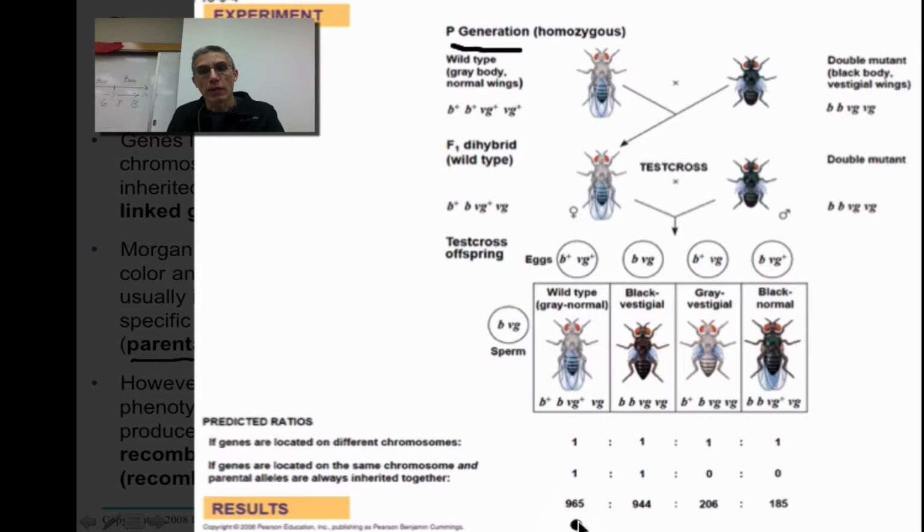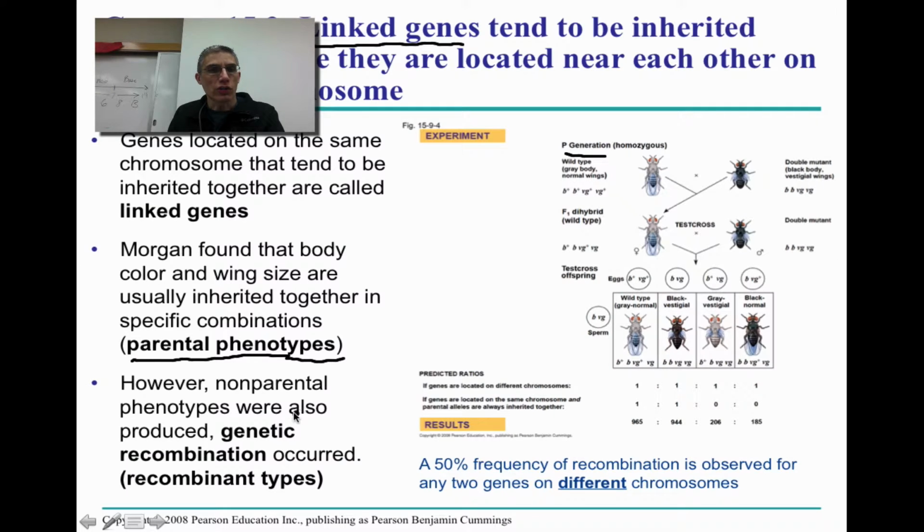What he found is, based on the numbers that he had seen, he actually did get some representation of both of these other phenotypes that you would see in the fly. So he didn't get the second one. He didn't get the 25-25-25-25. He actually ended up with something a little bit different. However, as we can see in the diagram, non-parental phenotypes were also produced. Now, when you get the production of these non-parental phenotypes, we're going to give them a special name. We're going to call them the recombinant types. And what this indicates is that some genetic recombination had occurred during meiosis, probably, and had actually produced those other two phenotypes that we did not expect.